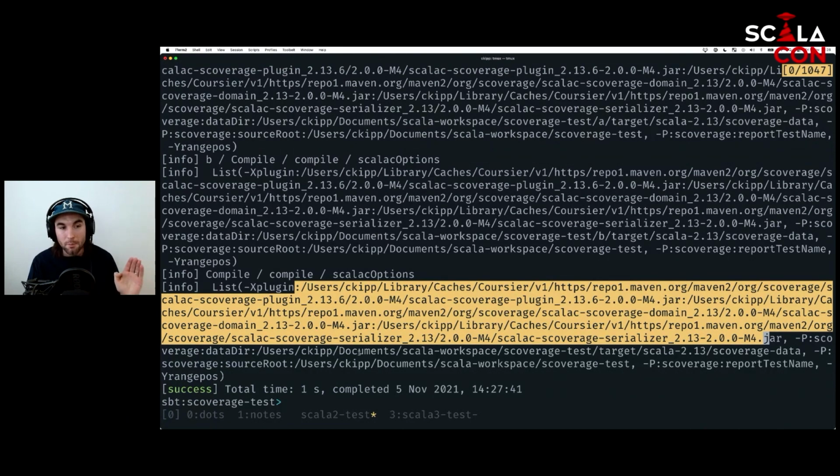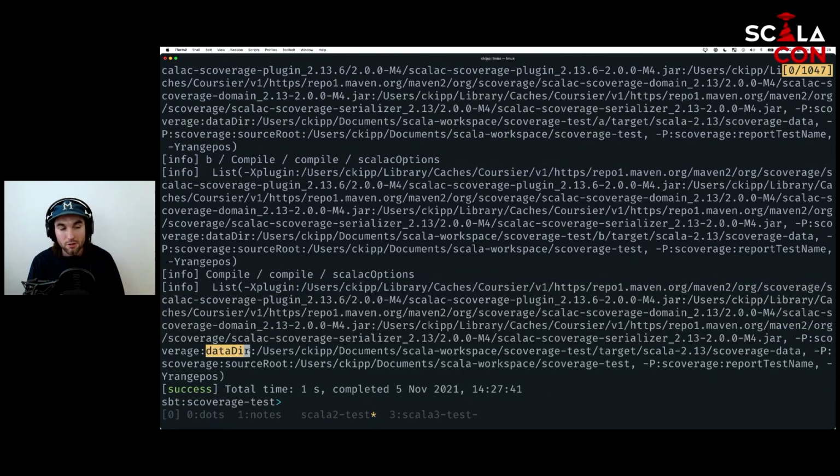Then you see some compiler plugin specific settings like the data directory, which is where we're putting our coverage, and the source root. The reason we're passing this in now, which is also new to the milestone releases, is so that relative paths are used in the actual coverage file instead of everything having to rely on absolute paths everywhere, which was kind of a mess. Well, it's easier in some ways, but then it leads to a mess in other places.